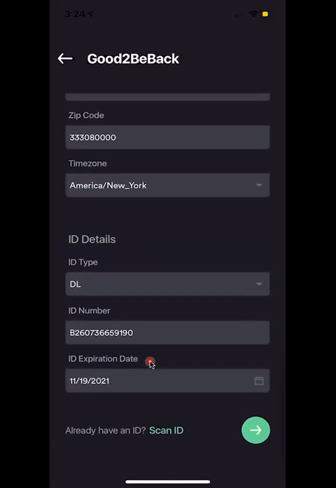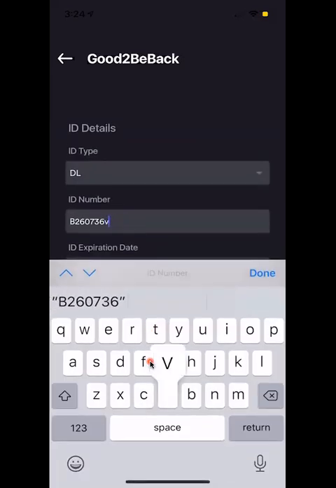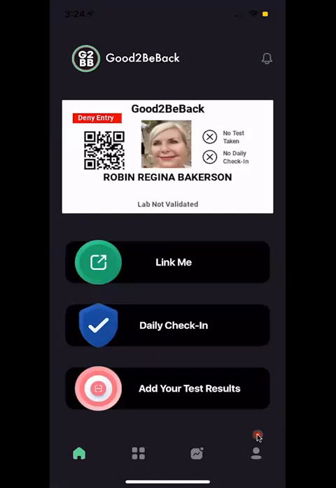It will give you your driver's license and your ID expiration. Now I've used my driver's license a million times, so I'm going to change it. You shouldn't change your ID number. Soon we won't allow you to do so, but we are in the beta version in 2020, so right now we allow you to change it. Now, whenever you want to get to the next screen, you always click on the bottom green button. So click there, and there I am.